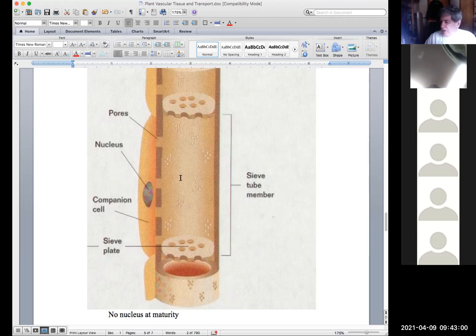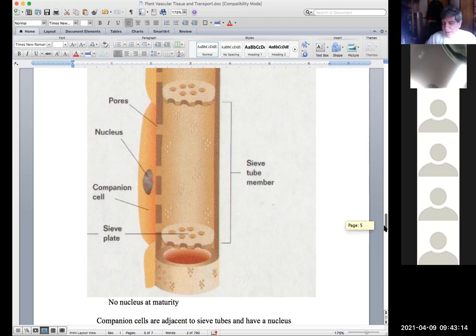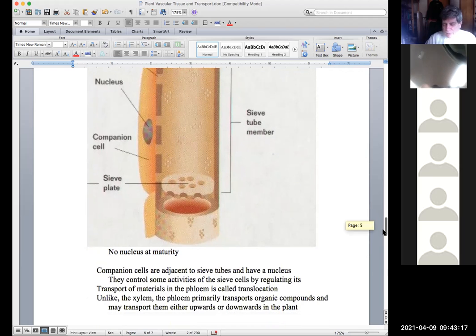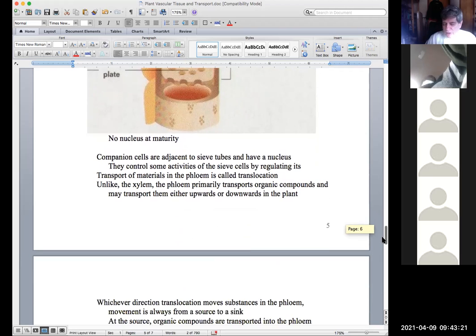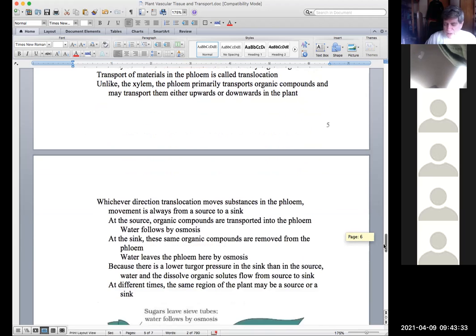And so the companion cell, for instance, there's evidence that they make ATP, and then they send ATP over to the sieve tube cell through some pores. So companion cells seem to be kind of guiding the sieve tube cells. So let's look at how pressure flow or bulk flow works. And really for this, the key things that we want to keep in mind are how does osmosis work and how does diffusion work? Because this is what we're going to see.